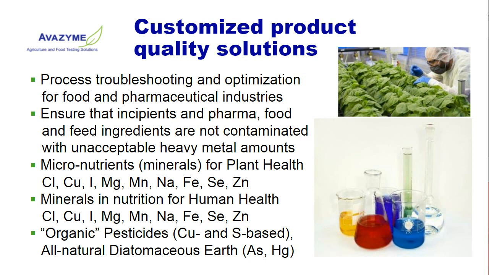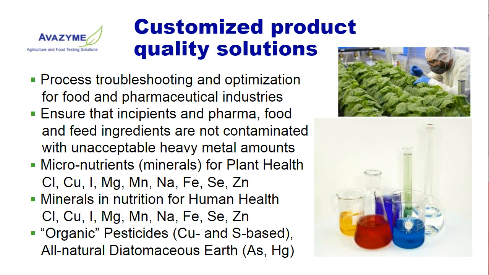We also see the advancement of certain organic pesticides. These are usually copper-based or sulfur-based. And here, for some of these copper-based pesticides, ICP-MS can actually be used to assess the concentration of what we call the active ingredient. In this case, it's usually copper salts with various counter ions for the copper to make it longer lasting, usually as a fungicide in crop protection.